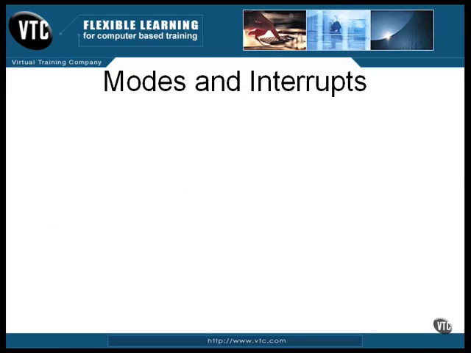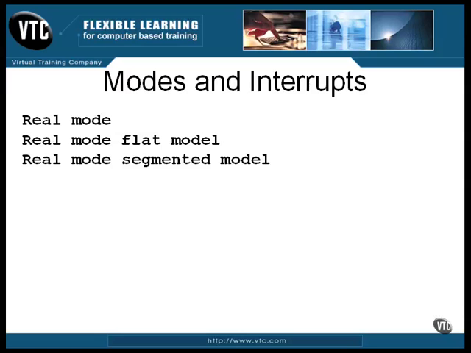And the computer can be operated in different modes. The mode determines how much memory can be addressed and where that memory is located. In real mode, it's only possible to address 64K of memory at any one time. The flat model uses 16-bit addressing, so it can only address 64K of memory. The segmented memory model makes it possible for the CPU to address a total memory space of 1 megabyte, but it uses a 16-bit address, so it can only get to a 64K chunk of that 1 megabyte at any one time. Such a chunk is called a segment.